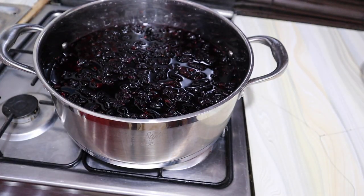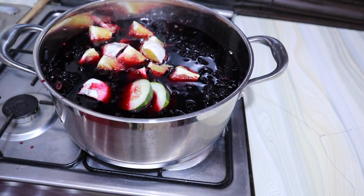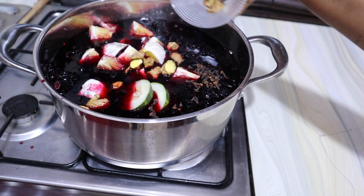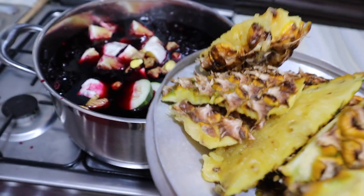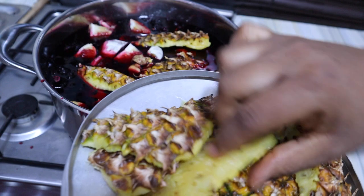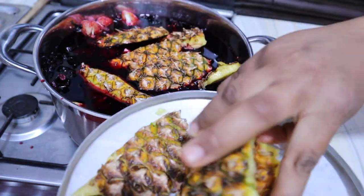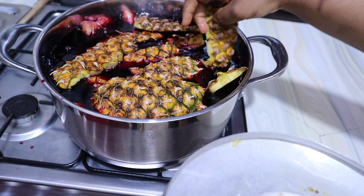That's all and we are ready to make our Zobo drink. You can see how colorful everything looks. I'm going to be adding my cucumber, my oranges, and all that — I will cook them together with the Zobo. I'll also be adding my clove and my ginger. Remember, I peeled my pineapples and I told you I'll be using the pineapple skin — we are not going to let this part go to waste. Make sure you wash the pineapple skin properly and thoroughly. If you have white vinegar at home, you can use it to wash it. Ensure you wash it properly to remove the dirt.